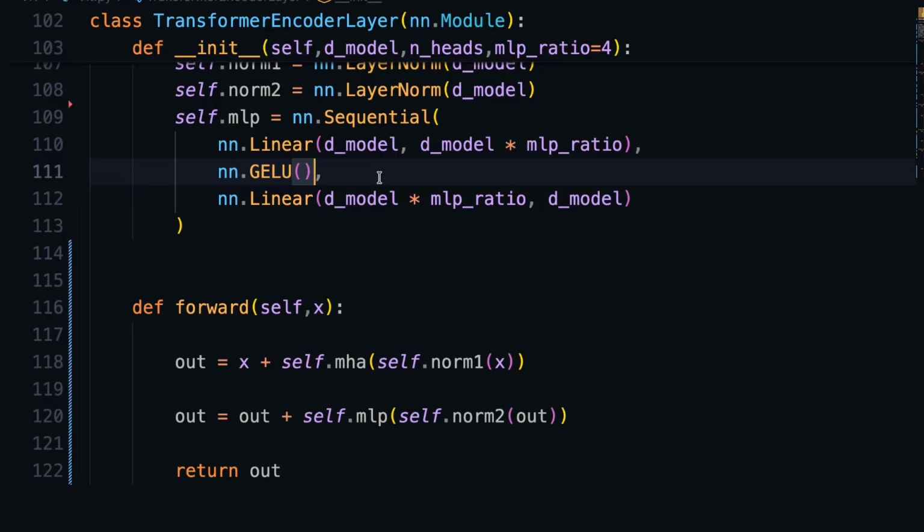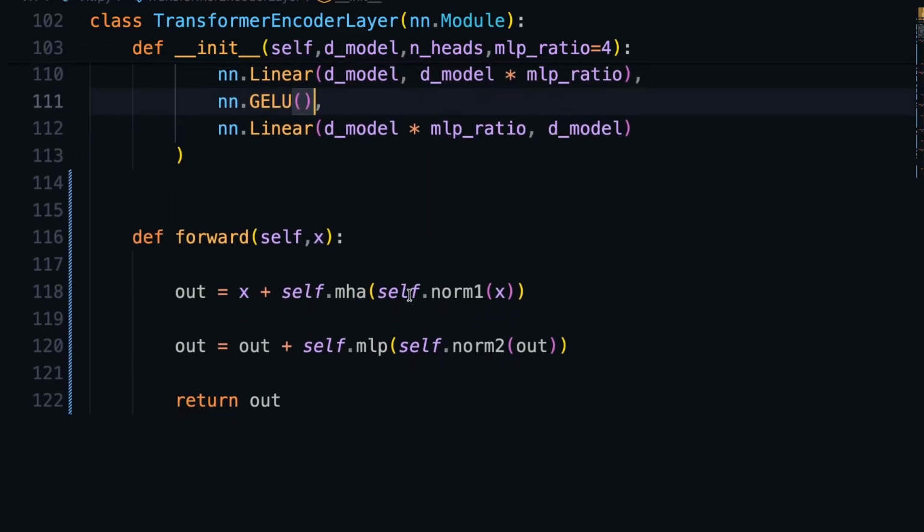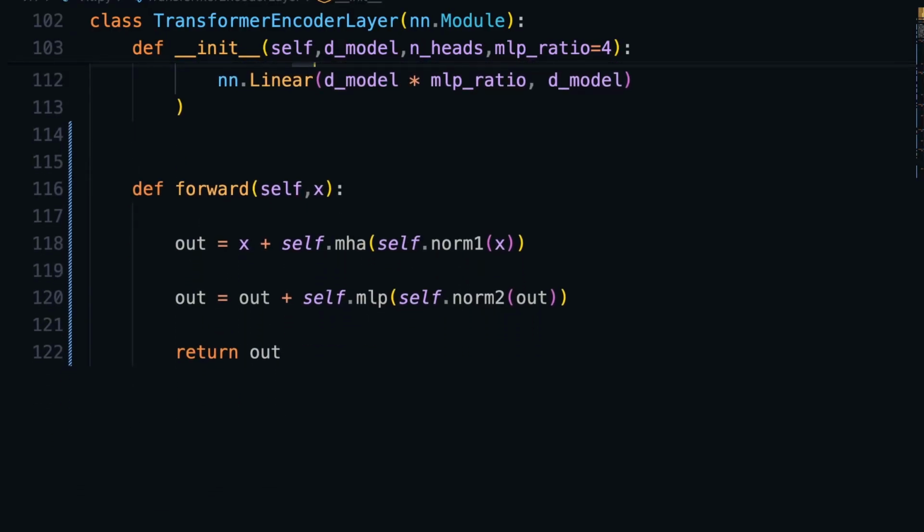And MLP ratio equal to 4. The inner dimension of the MLP is d model times 4. For d model 64, that will be 64, then 256 and 64. Similarly, how we did in the language transformer, in the feed-forward neural network, we took the d model from 512 to 2048 to 512, like the same 4x expansion. This expansion gives the model capacity to perform complex non-linear transformations before projecting back. And we are then done with our transformer layer as well.